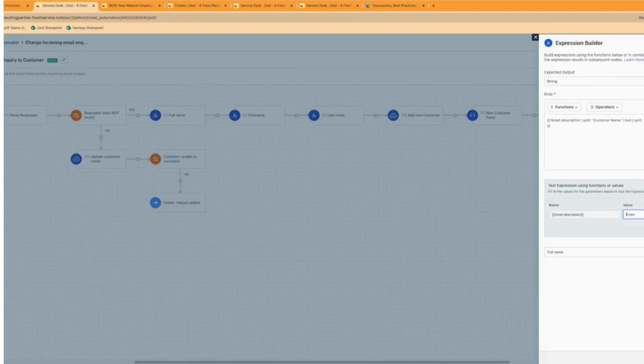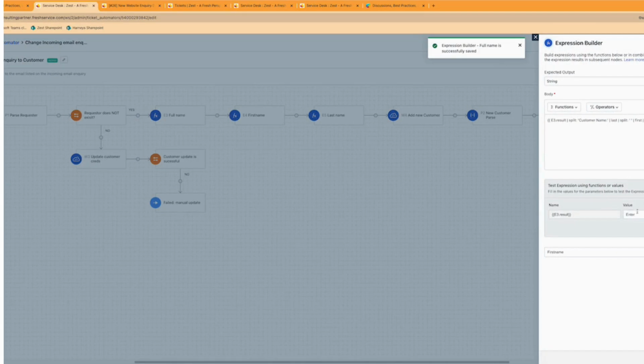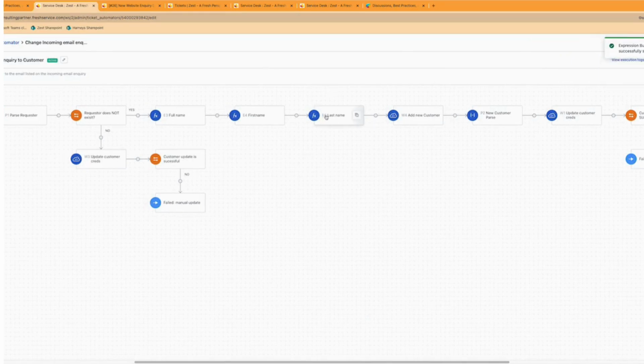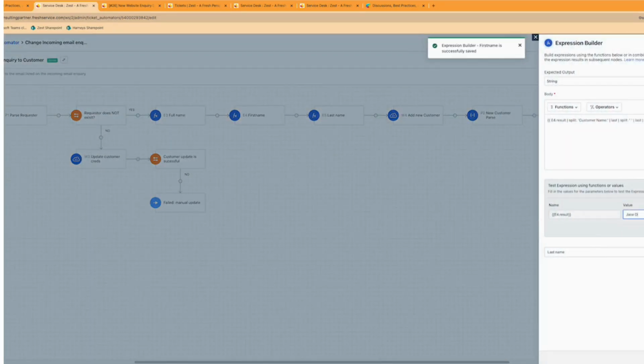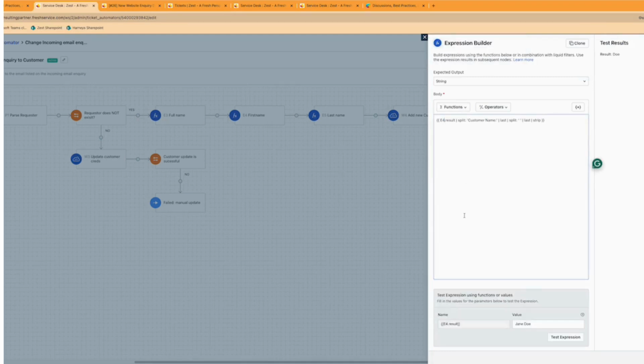If I just give you the example there, you can see obviously it's John because I copied it. If I change this over, then we can make that Jane, just to be consistent in our example. There we go, Jane Doe. We're then going to split the first name. So the result of that one was Jane Doe. We're going to split the last one. And then E3 was also Jane Doe. It's going to give us Doe. We actually want that to be 3, not 4. There you go. Bug fixing as we go.